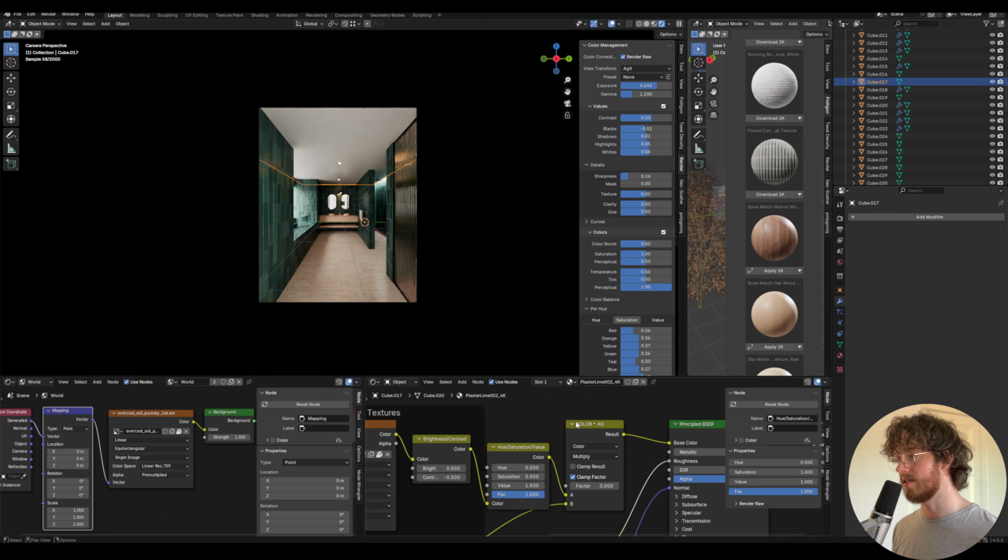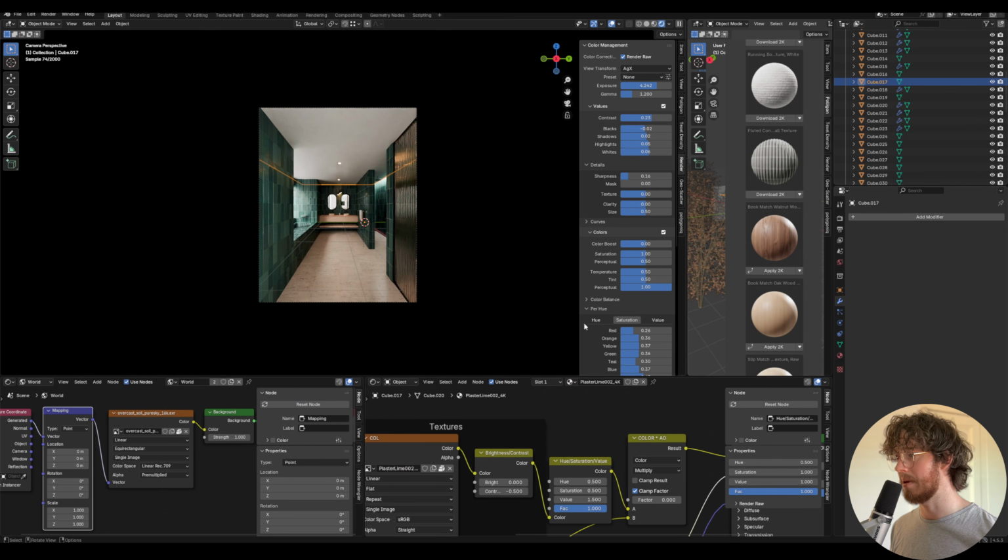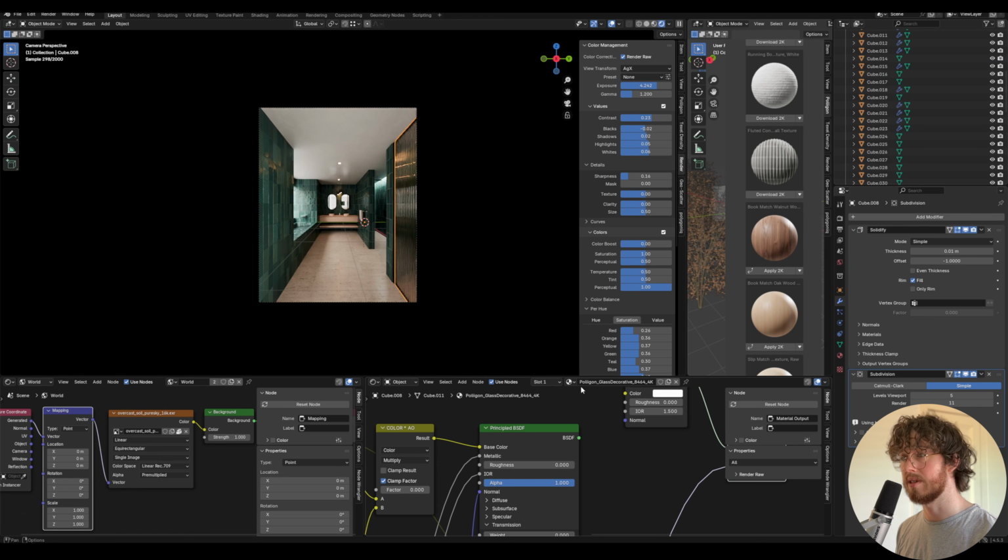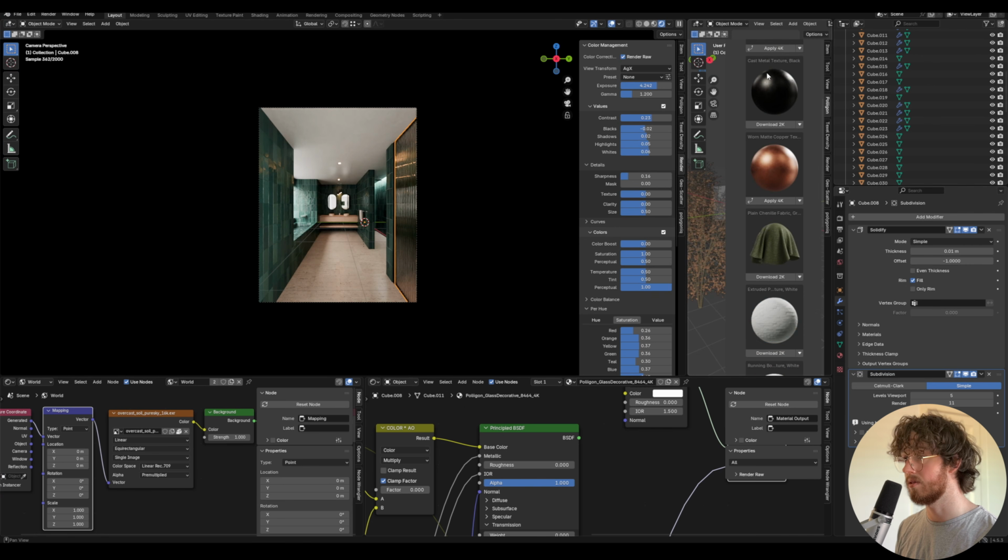Also with the ceiling, I used a really basic plaster lime material from Polygon. You can just go on the website and download that as well. It's just kind of minor. I did look at a few different ceiling materials, but I thought something a bit more neutral to balance out the render is probably the best. And also the fluted glass material I got from Polygon as well. So you can get all of those Polygon materials on the website.